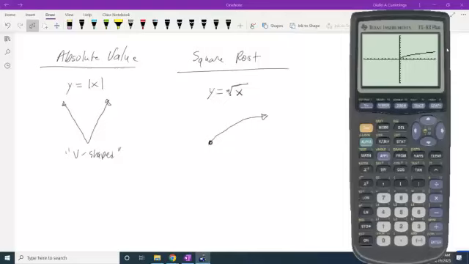The reason why nothing is over here is because let's say I take negative 3. When you put negative 3 in, is the square root of negative 3 a real number? It's not. So it's not a domain value, because if I stick negative 3 into this, it doesn't give me a value back. And if you graph it, it doesn't even show up on the graph. All right, so that is the square root graph, the basic shape.